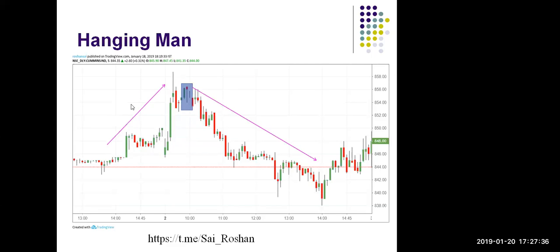Before that, you could see it was an uptrending market. Even though for the candle that you are referring to, there were two more red candles, and after that, two more green candles. Overall, it was an uptrending market, and suddenly you find a hanging man over there, and that signals a reversal. As you can see, from there onwards, it has come down. Is it clear? Yeah, it is clear. Great. Okay, let's move on.